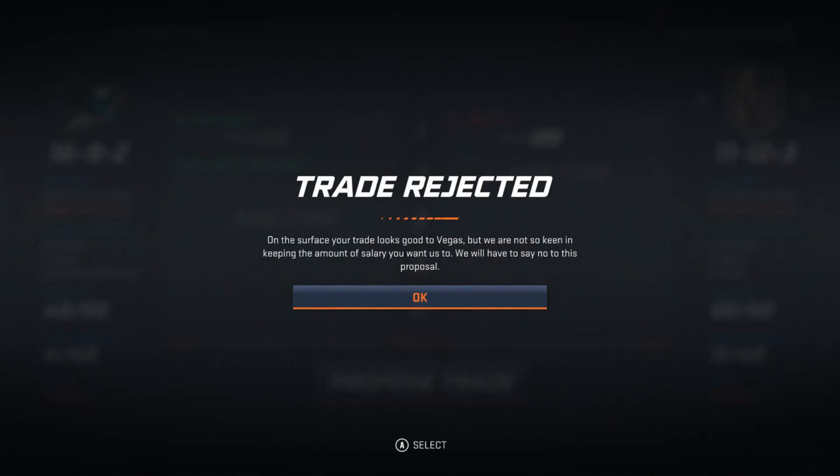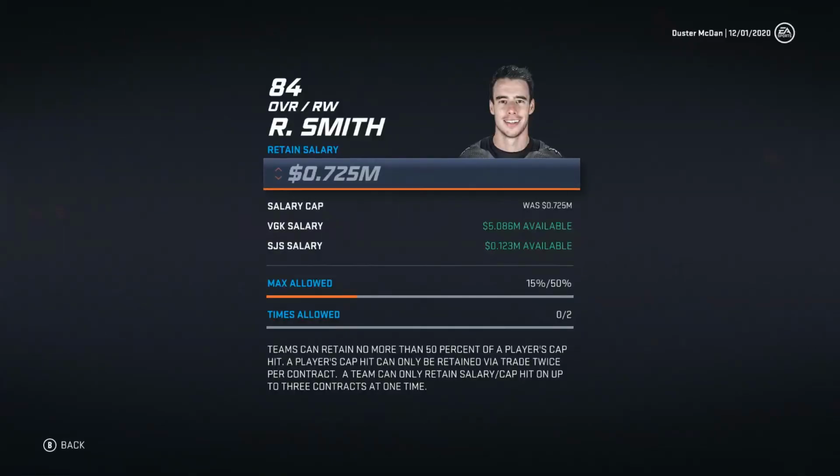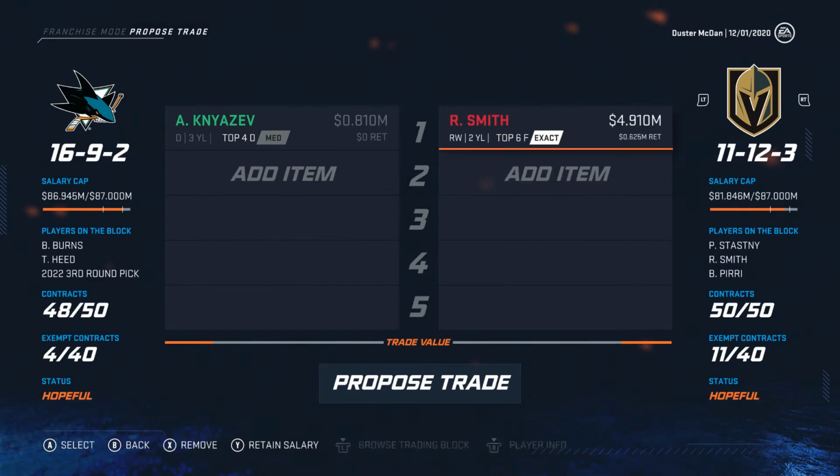Go for that trade. Keeping salary. Wow, that is sort of petty. Let's see how low we can go with this salary. That's 13%. This is as low as it can go. See if we'll get that trade. They're just unwilling to do that.